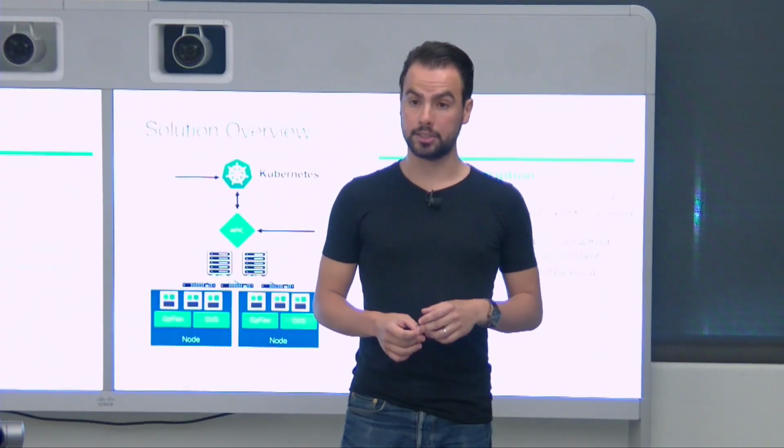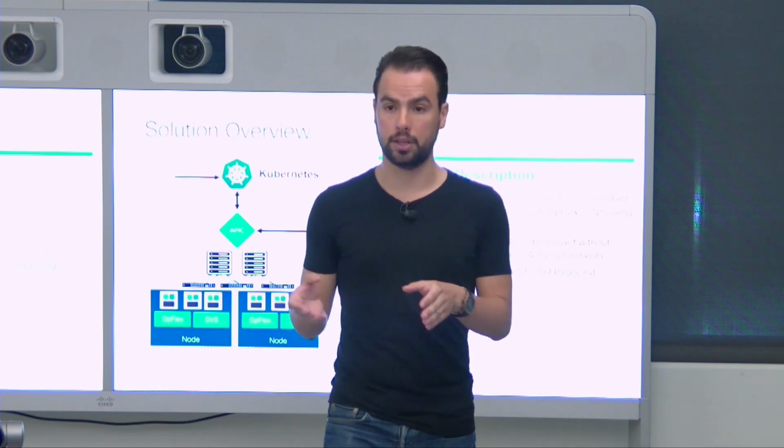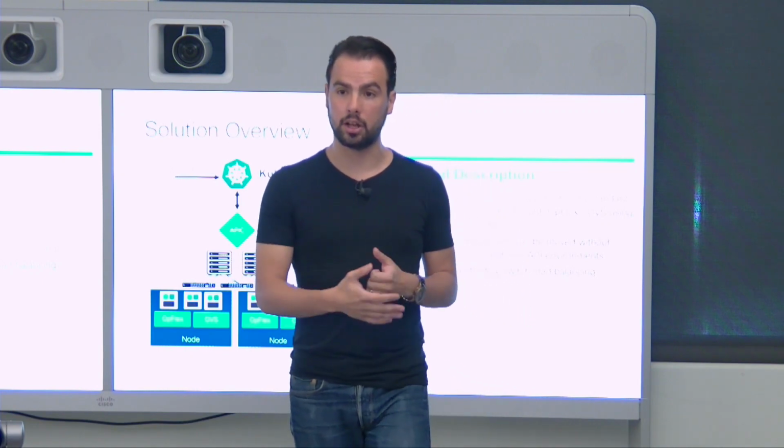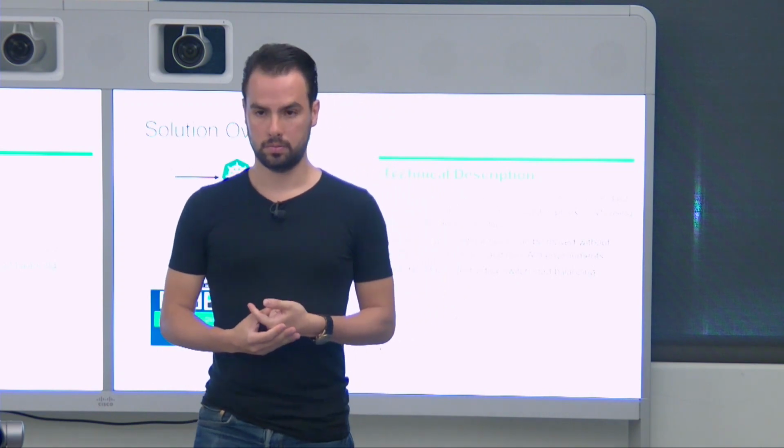How would I implement this if I didn't have ACI? Because clearly the point is how much easier this is, but I don't know what hard is yet. If I was still running 6509s, how would I make that work with Kubernetes? There are open source projects that exist that do implementations in IP tables. So they take the network policy API and translate it into IP tables. One of those is Calico, a company you might have heard of. So Calico will take the YAML and translate it into an IP tables spec?